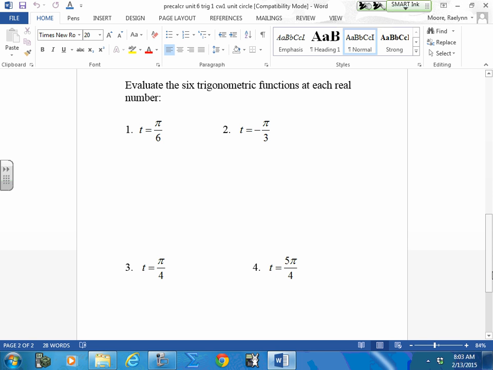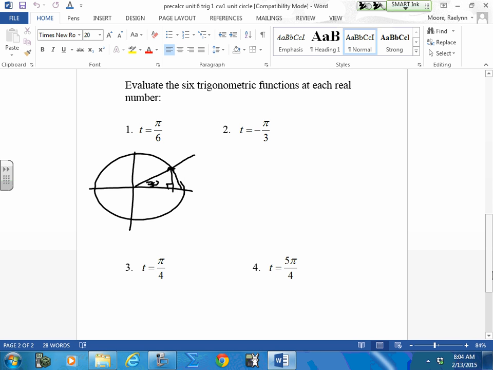So let's think what this is. 6 goes into 180 how many times? 30. So I've got a 30-degree special right triangle that I'm looking at. And what quadrant is this triangle located in? This angle starts here, it rotates counterclockwise until it gives me a 30-degree angle. So I take this, here's my circle, I drop my triangle, and we fill in your parts.